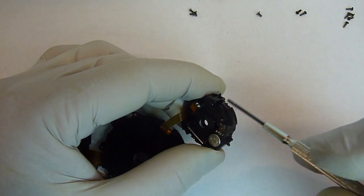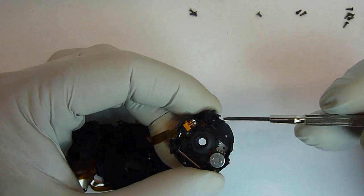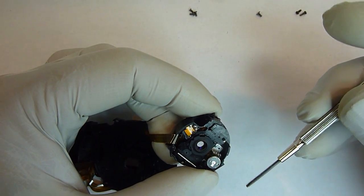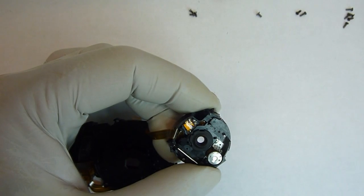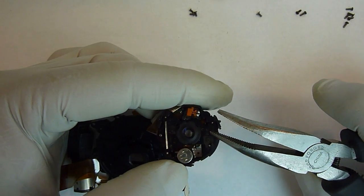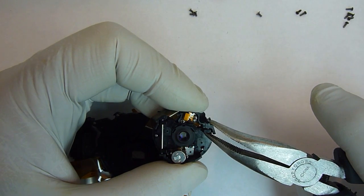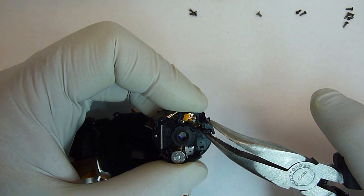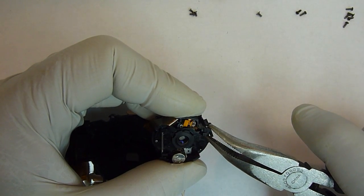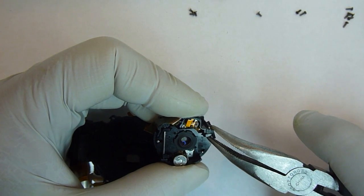What we need to do is to locate this pin right here, and it just needs to be pushed that direction just a little bit. Now the way I do that is I take a pair of needle nose pliers and I put it up against the pin on that side, and then put the other side just on the plastic but not touching the other side of the pin. It's just on the plastic. And then just push that pin to where it pops out. It won't come all the way out, it'll just be backed off a little bit.